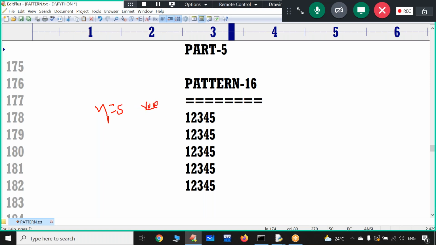Am I correct? In row 1, how many columns? 5 columns. In row 2, how many columns? 5 columns. In row 3 also 5 columns. Irrespective of the row number, in every row, how many columns are we printing? N columns.